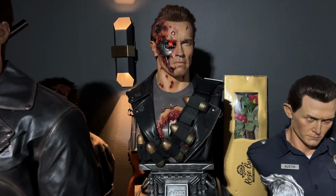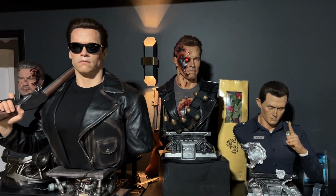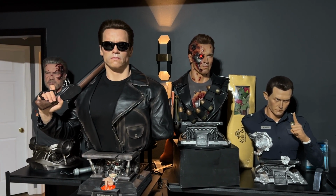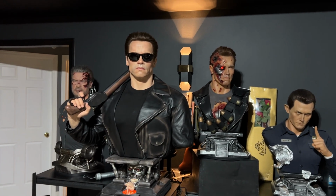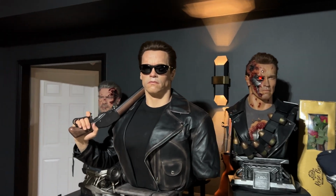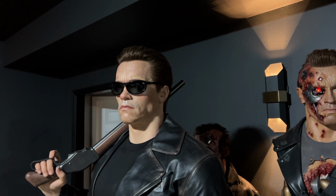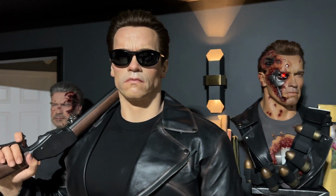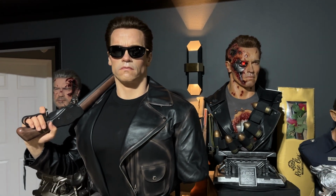Now, if I had to pick one, even though I really love the battle damage, I probably would go with this new Arnold. I think the changes that they made on the face sculpture just make it look even more like Arnold. I think the realism that they put into the skin work and just the various other areas of the bust just makes it look so much realer.